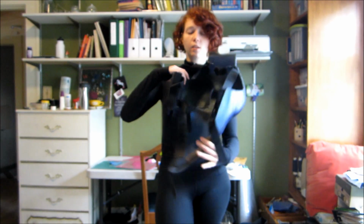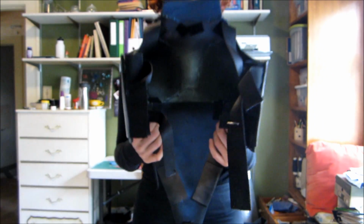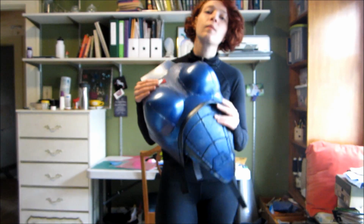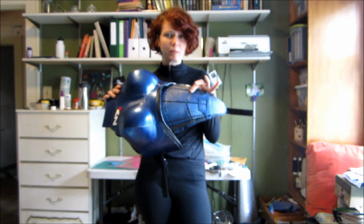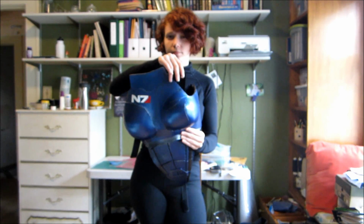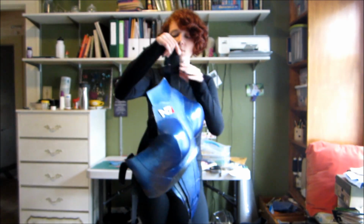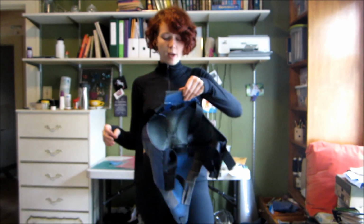The two pieces are stuck together with just little bits of elastic that you can see right here. Having them as two separate pieces means that I can move around a little bit, and it's not impossible to do things like bending over. Still pretty hard. These straps will become clearer in a second when I show you how I assemble them all together, in the front and back as well.